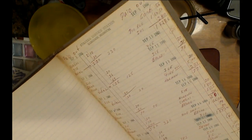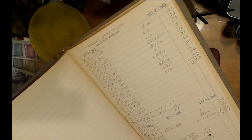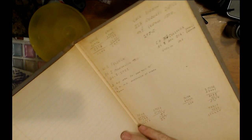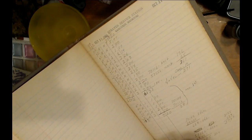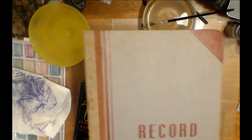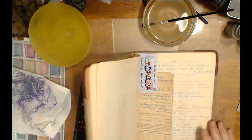And what's amazing is he actually had several of these books that they got in this flea market. I only picked up two, but what's cool about it is this one's the ledger, so I can use these in a lot of mixed media. This is his own personal record.